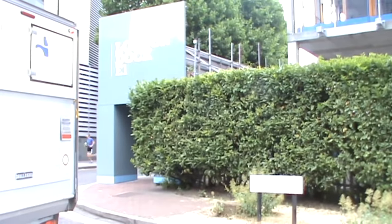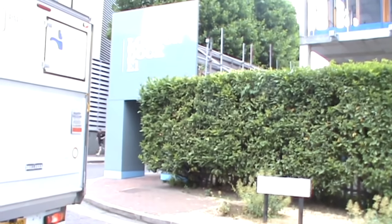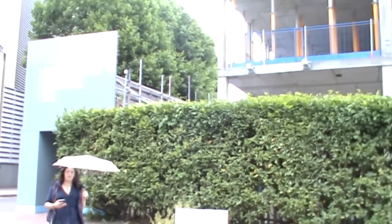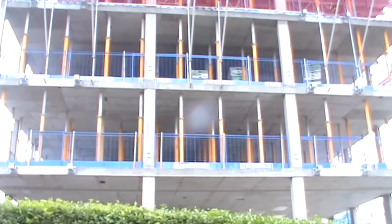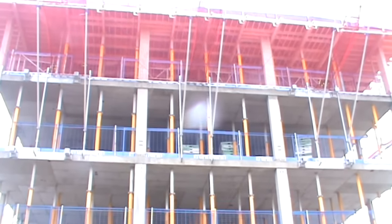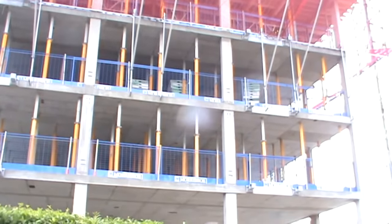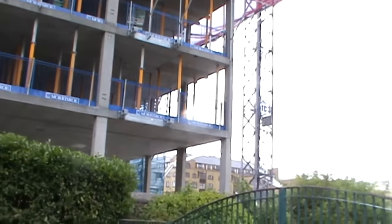Hi ladies and gentlemen, it's the 8th of July, Budget Day, and I'm back at London Dock E1 to see how things are progressing. Quite a bit of change since I was last here — they've started construction as you can see. It's quite an appropriate day for Budget Day because it's very gloomy and spitting with rain. We'll see if George Osborne can bring us any ray of sunshine later on this afternoon in his budget.